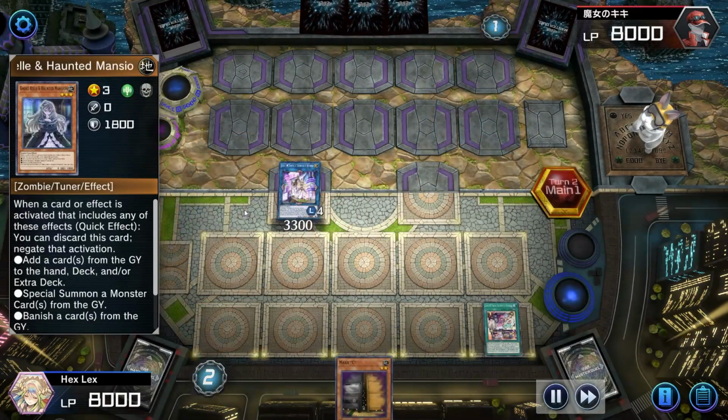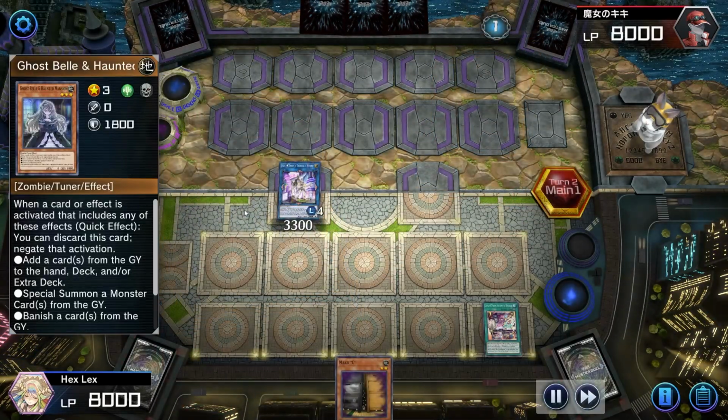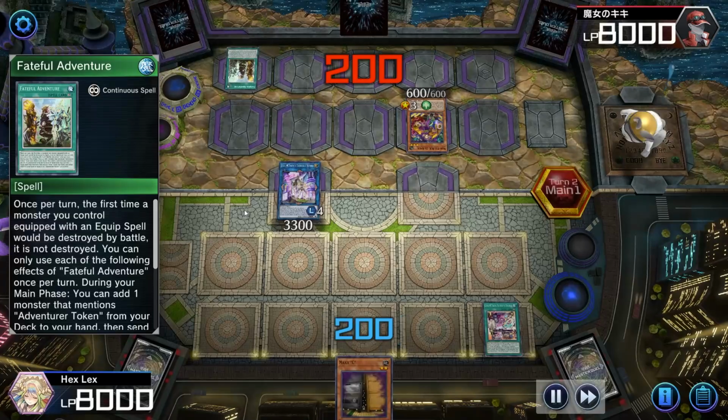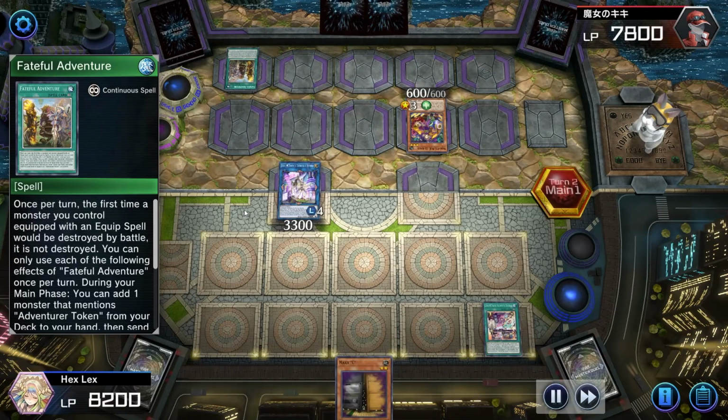Now, here is a good example of why I like running Ghost Belle, and why running 2 in this deck might not even be a bad idea, or in any deck that could afford the space for it, as we're able to stop the Water Enchantress there. The opponent does still have the Fateful Adventure, but I'm not really concerned about that right now, especially if it's just adding a Draco back.